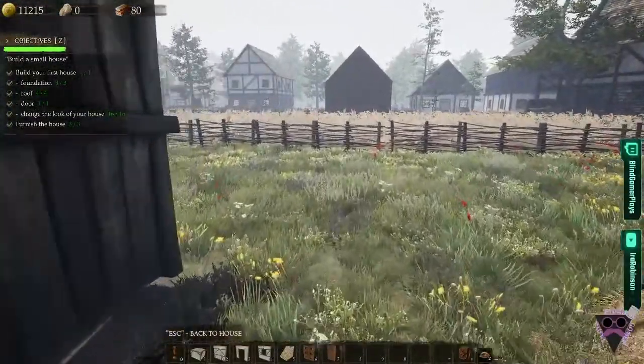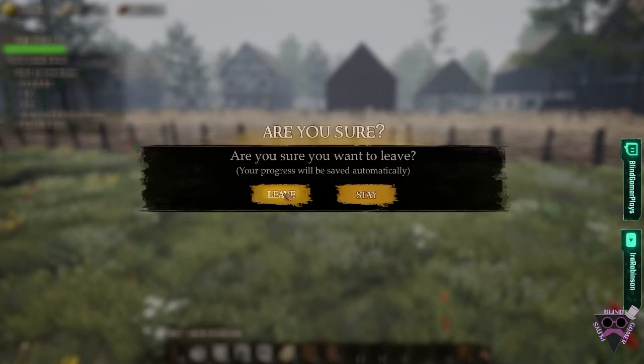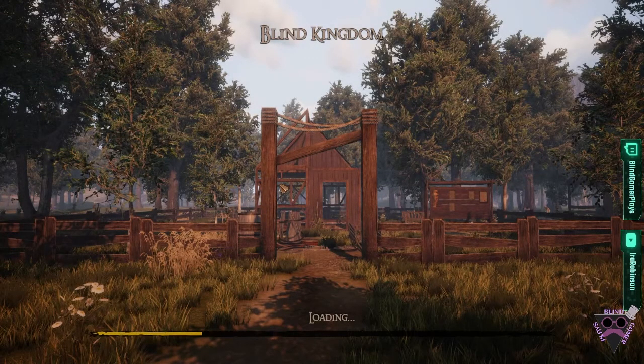I'm not sure how to... Oh, yeah, escape to go back to the house. Okay. Yeah, back to the house. Yep. Go, because we got it all completed. So we are back at Blind Kingdom. We can take a look and see what's going on from here.